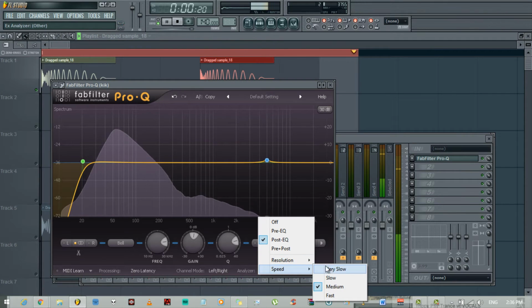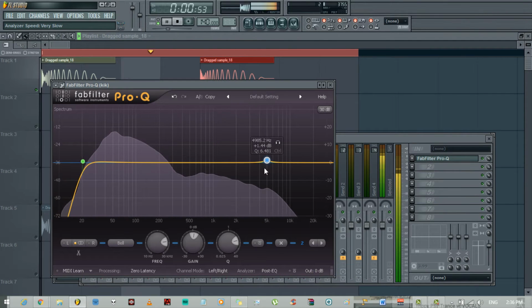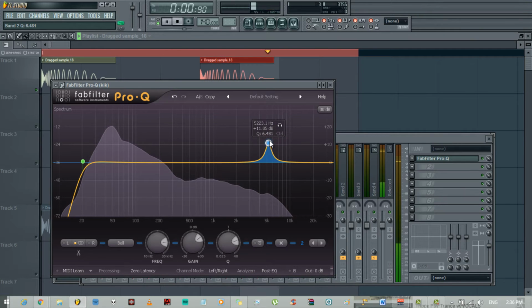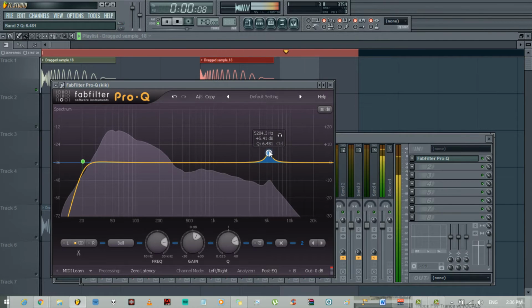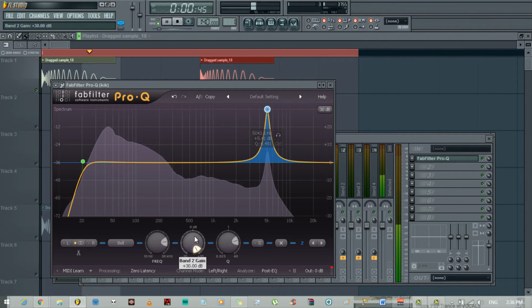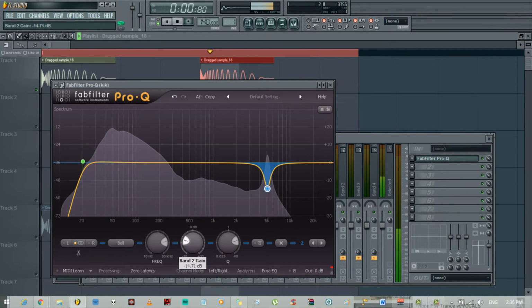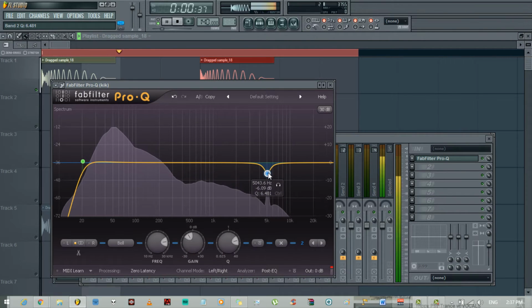If you maximize your resolution and slow it down, you can see the peaks a lot easier. And by boosting it over the top, you can find your sweet spot. Now, we don't want to drop it too much. It's just to take out that little bit of ear-piercing sound.